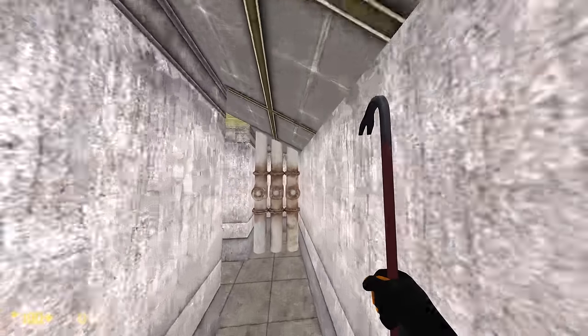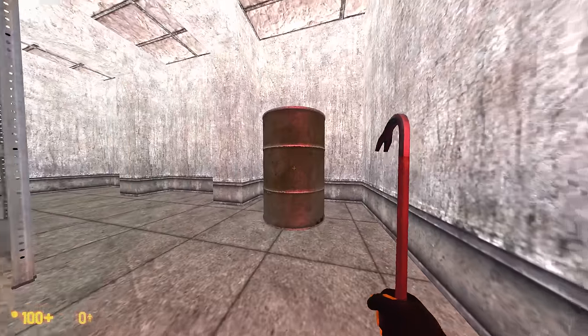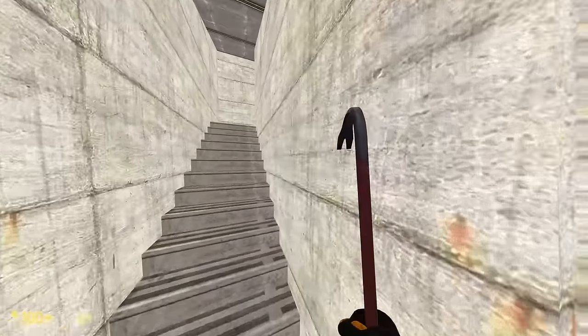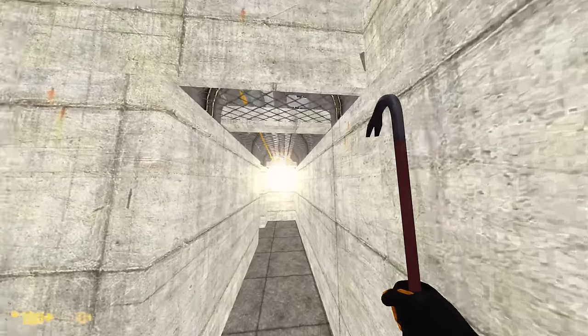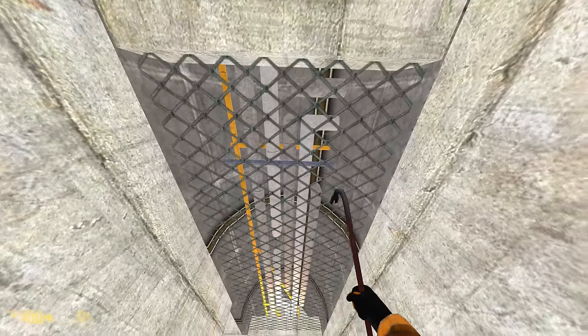I feel like these corridors and rooms actually need to serve some kind of purpose, because now I kind of have a feeling that they don't. They are just a series of corridors and a room and, well, nothing more. But nonetheless, this was an interesting experiment.